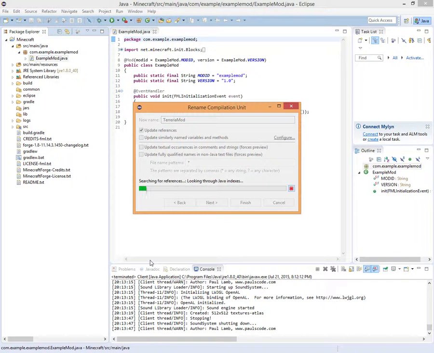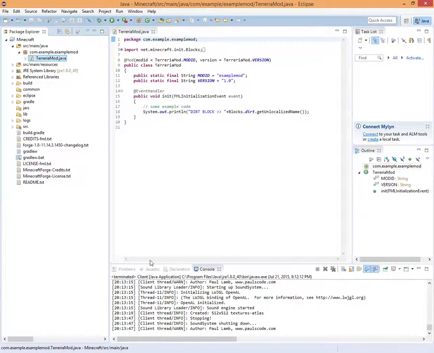I don't need to go into advanced settings for any of that. So it's going to go through, check everything. You notice when I did that, when you rename stuff through refactor, it's going to go through and find examples of stuff, and it's going to change it. So you notice that it changed all the class references in this code to match. It changed my class name, so it actually did a lot of coding for me.